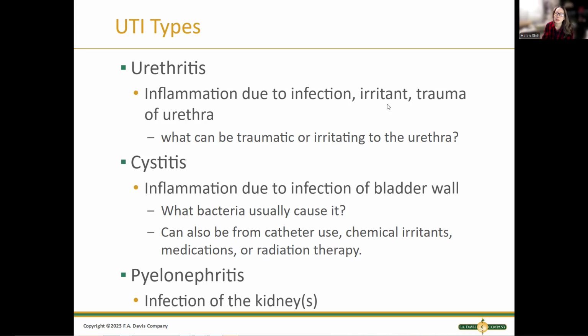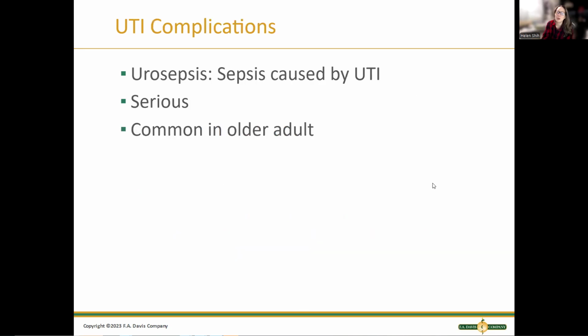We talked about how that would be the UTI traveling up the urethra, into the bladder, into the ureters, and then into the kidneys. And that's really bad because then that infection now has access to blood supply and can circulate to any other parts of your body, leading to something known as urosepsis, meaning sepsis caused by a UTI. There are other things that can cause sepsis, as you learned from chapter 9. And so with urosepsis, it is specifically sepsis caused by UTI. It's a very serious complication because you know that sepsis is the first step to developing septic shock.